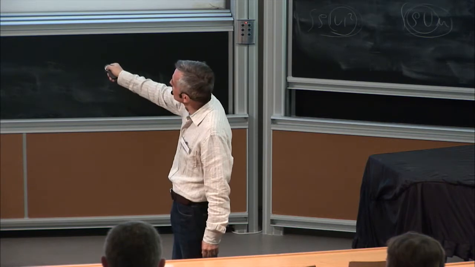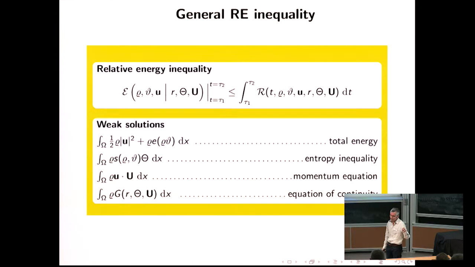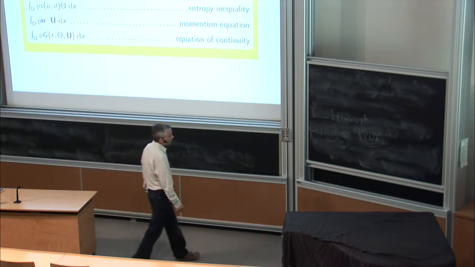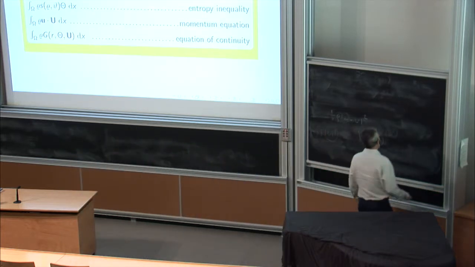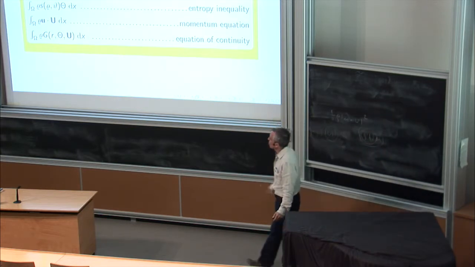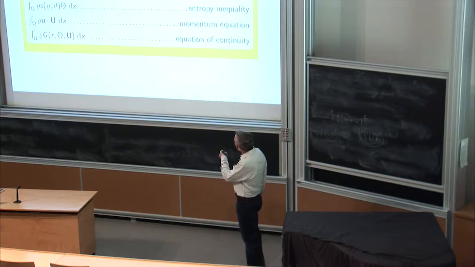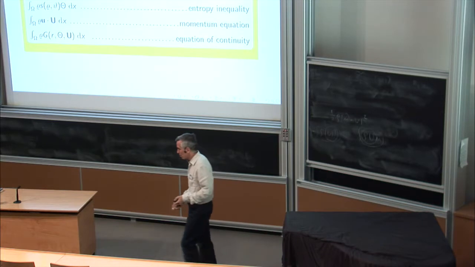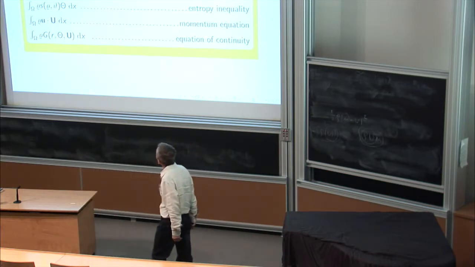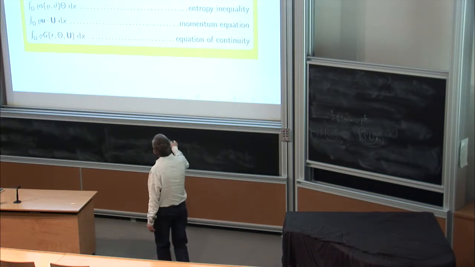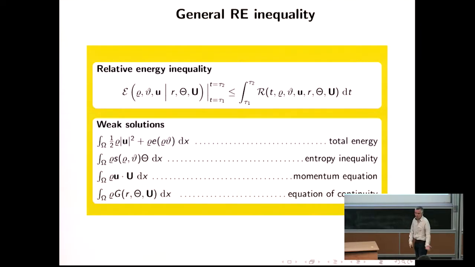Now let me point out again that for these functions R, theta, and capital U, we don't assume anything about them. The only assumption is that they are sufficiently smooth in order to compute all the integrals that appear in the weak formulation. And the second property is that, of course, you have to be able to take them as test functions in your problem. And so they must satisfy, in particular, U must satisfy the appropriate boundary conditions. So as you know, for the velocity u, you can take different kinds of boundary conditions. In my talk, at least on the first slide, I didn't comment on that, but I take Dirichlet boundary conditions, or what is called no slip. You can take also complete slip. It doesn't change so much, but you have to keep in mind that this test function must be taken satisfying the relevant boundary condition. Otherwise, you wouldn't be able to use it as a test function in the formulation of the momentum equation. Okay, so that's what we have at hand, and now let me show you some applications of this inequality.